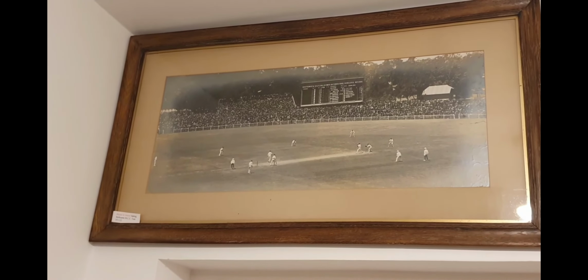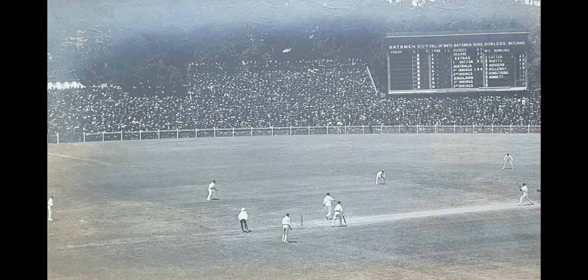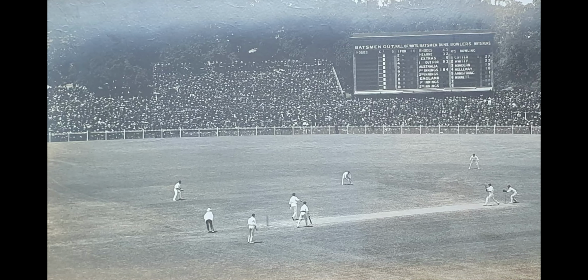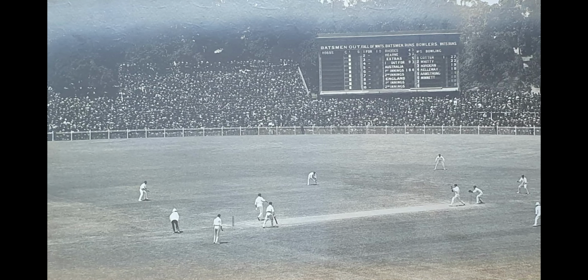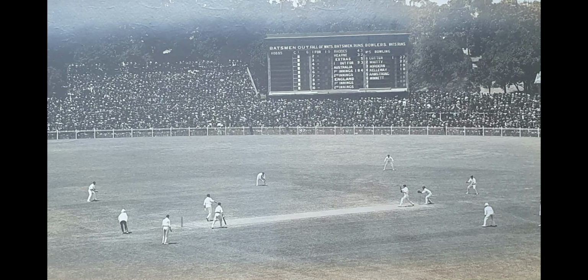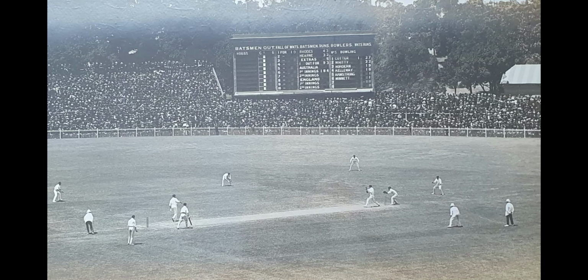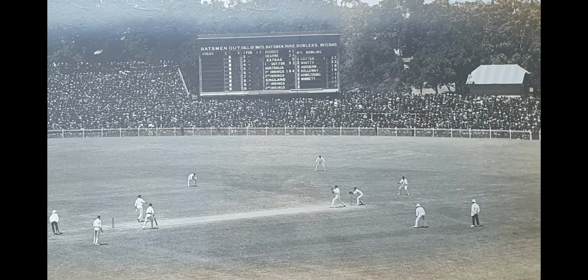It's probably one of my favourite photographs, actually. Led to believe that that is definitely Trumper there, fielding at cover point. So it's a lovely photograph. Melbourne 1911-12. Yeah, almost panoramic. Back when the Melbourne Cricket Ground was still a cricket ground as opposed to a hulking steel stadium. Yeah, that's right. And the fence gives it away as well. You've got nice fencing around there. Very atmospheric. It's a lovely thing, there's no doubt.